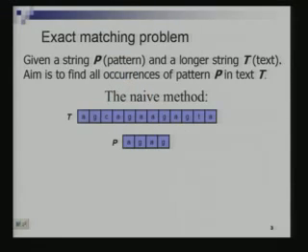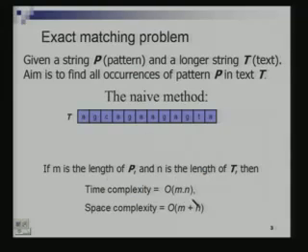Right, so for every position that I put the pattern, I might have to match up to n places. It might be that only at the very last place I find out a mismatch, in which case I am matching at all the places of the pattern. How long was our pattern? M positions or N? M, sorry. Pattern was M, right. So for each location of the pattern, we might have to do M matches. And how many different positions of the pattern are there? N different positions, right. So I might be spending as much as Mn time, right. So the time complexity then is order Mn.